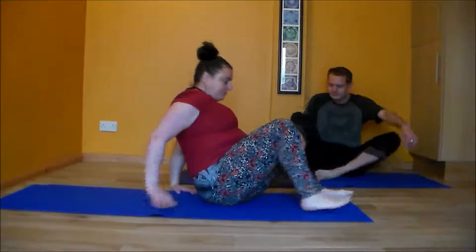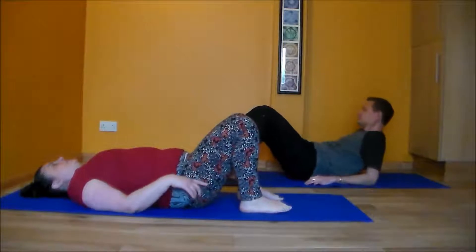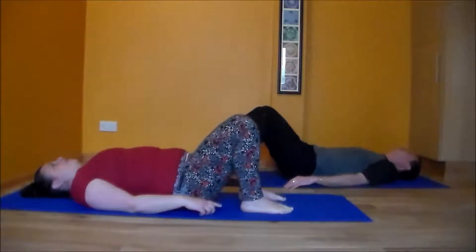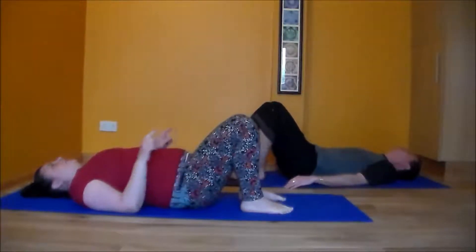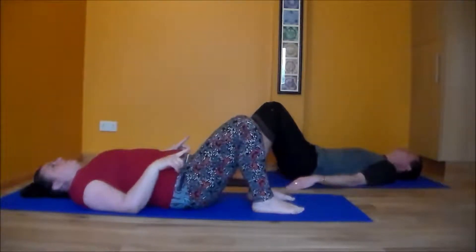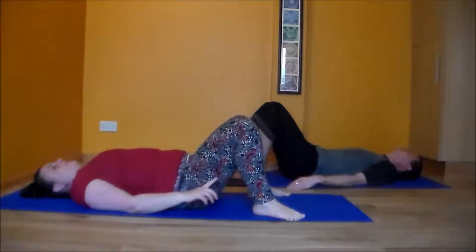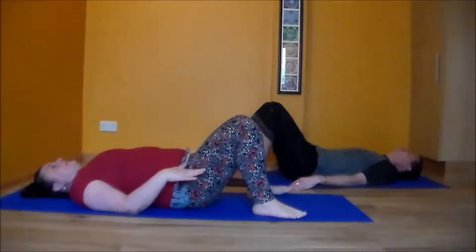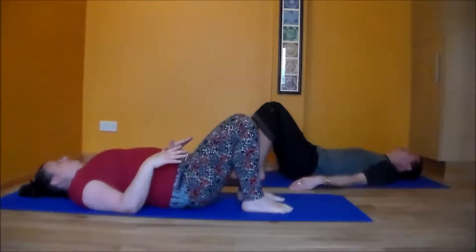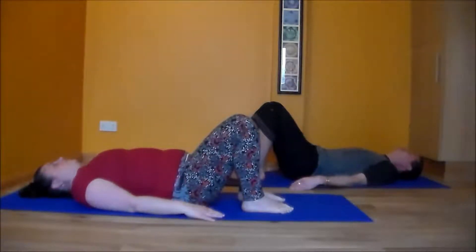Ben and I are both going to lie down. The first thing to check when lying down is that your feet are hip width apart and parallel, and close to the bottom if possible. However, if you experience any knee discomfort, you might need to walk the feet slightly further away. Having a wider stance or splaying the feet might also be beneficial for your knees. Classically, the pose is taught with feet hip width apart, close to the bottom and parallel.